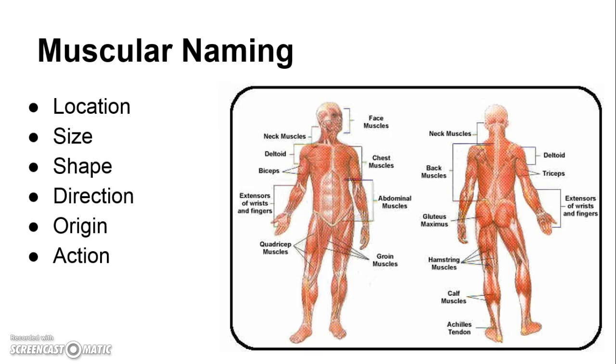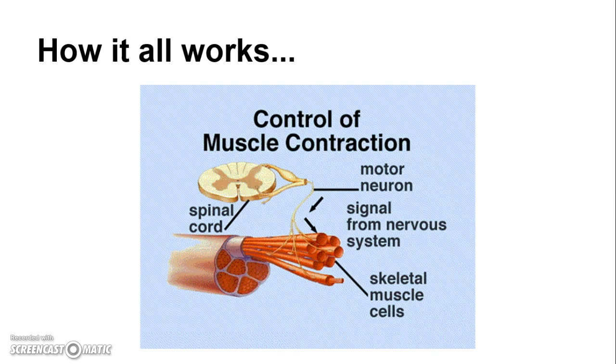Finally, muscles can be named due to their function. Flexors flex a muscle, abductors abduct a muscle, and adductors adduct a muscle. There exist many more naming categorizations than these, but this just gives you an idea of the naming process. Now we will discuss the simple basics on how a muscle contracts and relaxes.